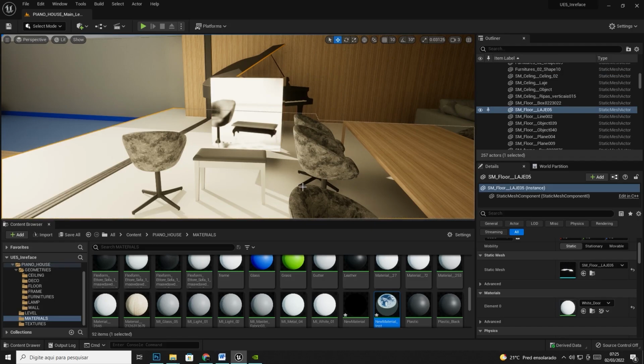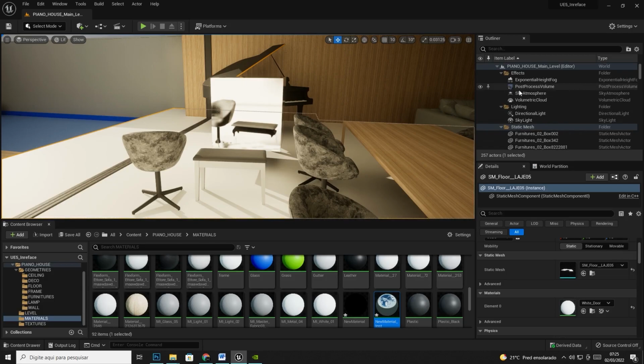So one of the ways to improve the Lumen reflections is to improve the definition of the geometry of the object. Besides improving the quality in the post-process, reaching the limit of 4, I need to improve the quality now not in the reflection, but in the object. As Unreal transforms my scene into a mesh distance field, I need to improve the mesh distance field of the object. Does it make sense? How can we do that?